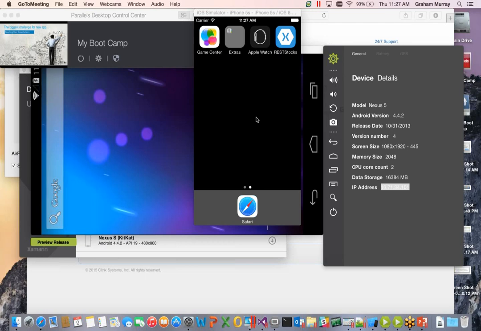So the situation with building any Xamarin app for iOS from Visual Studio is that you're going to need a Mac build host. So what I've done here is I've actually VNC'd into my Mac, which is just sat next door to my Surface Pro. Normally I would just deal directly with the Mac in this situation. I would hit run in Visual Studio and then switch over to the Mac. Alternatively, some people will run Windows and Visual Studio in a VM running on a Mac. So there are numerous options, but you need the Mac there in order to use the built-in simulator and deploy to the devices.